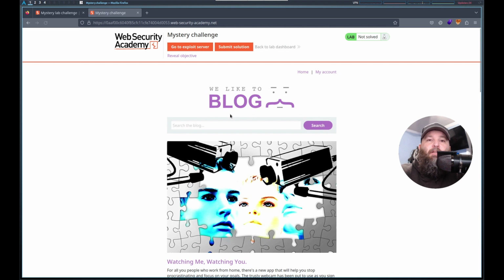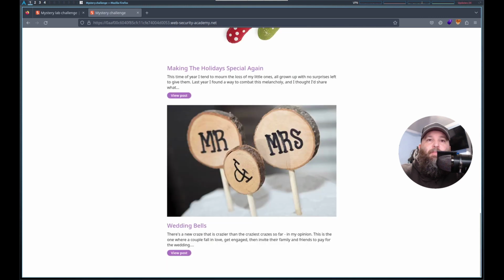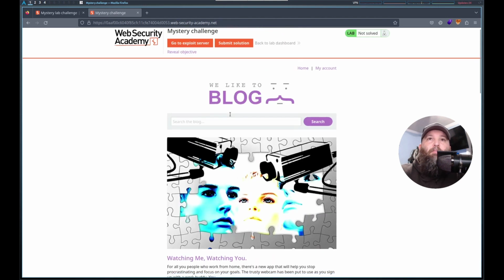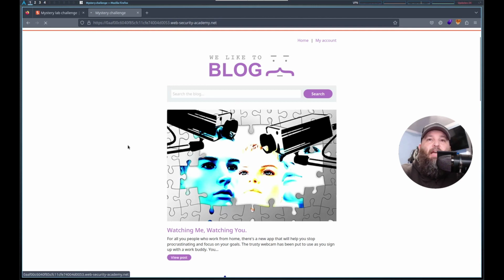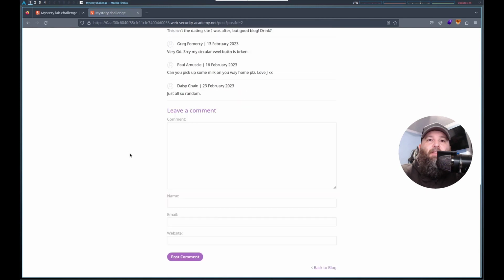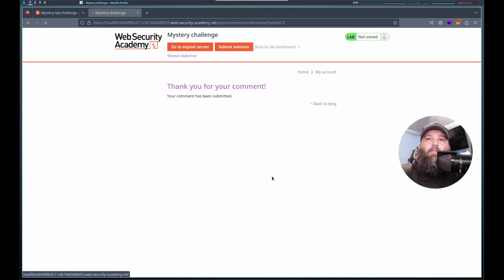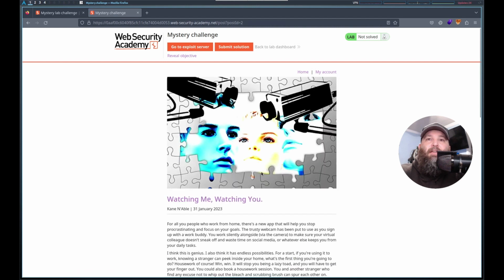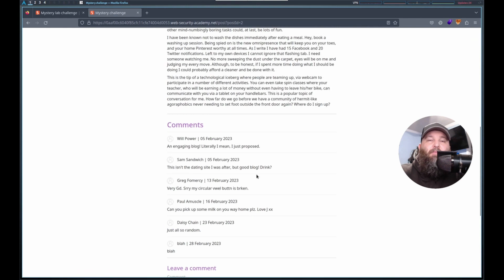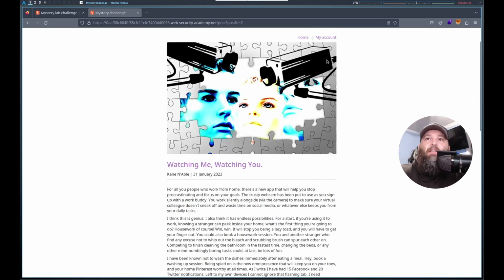Home. It does have that submit or exploit server, so it makes me want to think JavaScript or XSS. But I probably always want to think XSS because of how much there is.